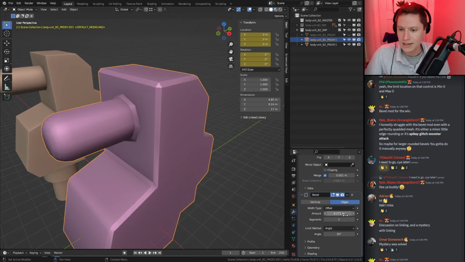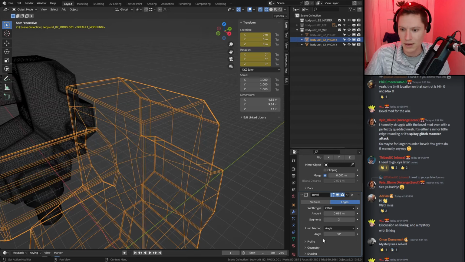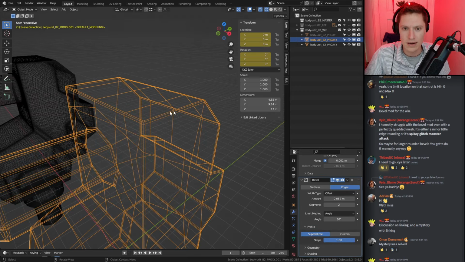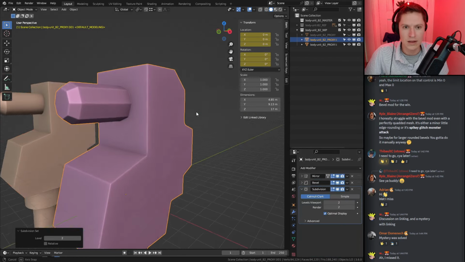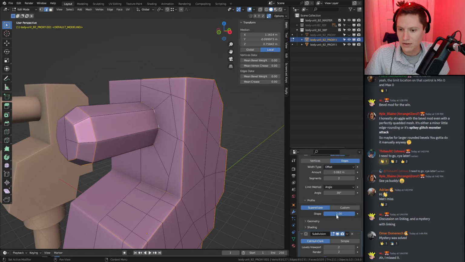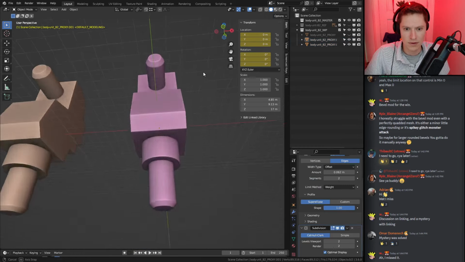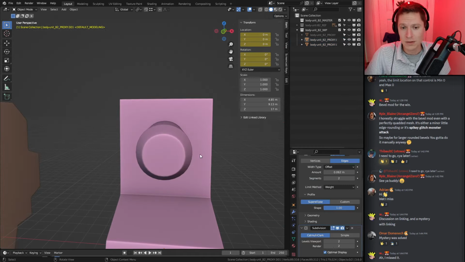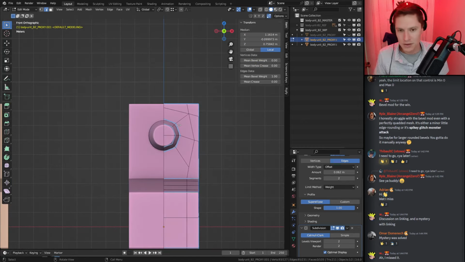But now that we've got it working and it's responsive, let's do 2 segments. If we look at the wireframe, we can maybe change the profile to be 1. All right, now let's see what this looks like smooth. I'll hit Control 2 in the viewport. Oh, so bevel is set to angle. Let's go to weight and then change the weight to 1.